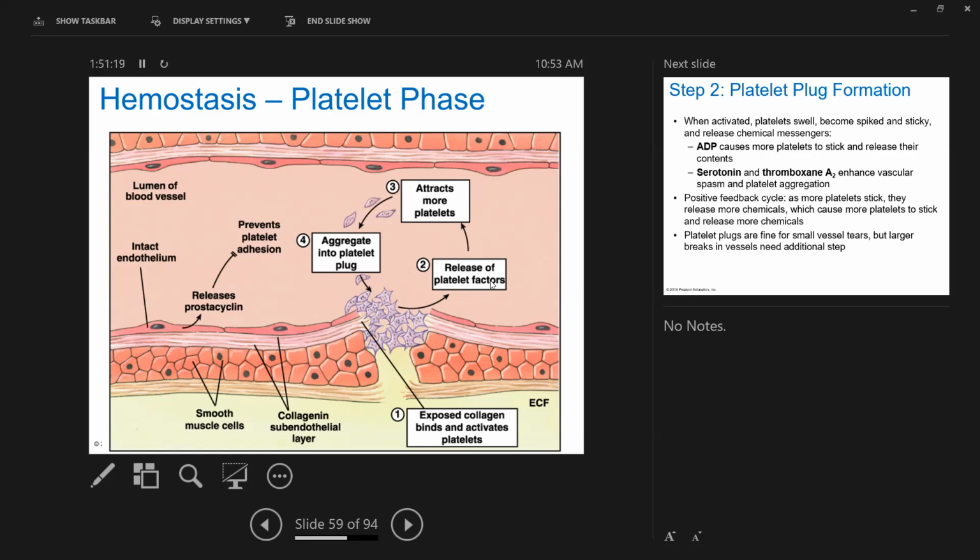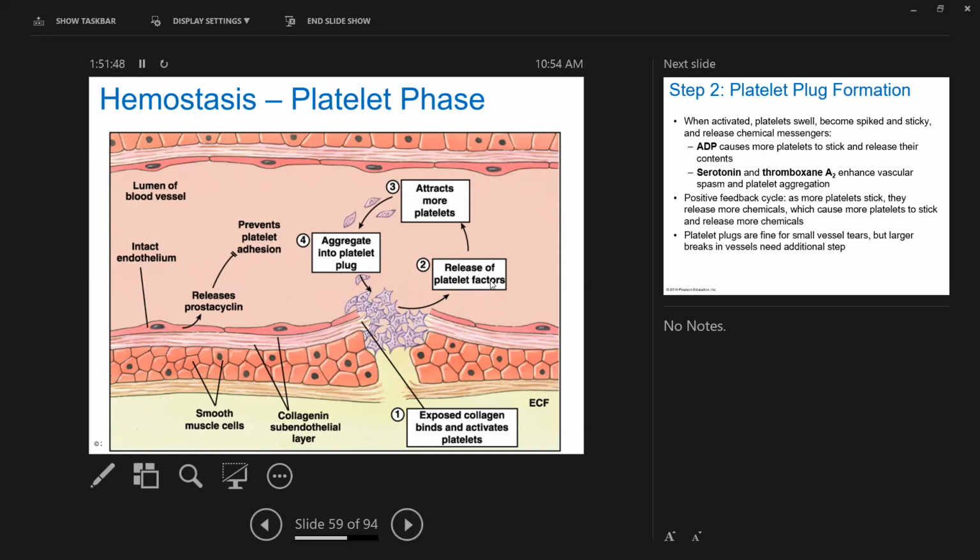Right here, when we had the penetrating injury, we're activating. We're not going to activate the whole length of the vessel, because where it's intact, we're going to be busy secreting prostacyclins and nitric oxide. Those are the non-stickers, if you will, the non-activators. But here we go. The collagen fibers attract the platelets, and as soon as they start sticking together, they start releasing platelet factor. Platelet factor, number 2 on the list here, attracts all the other platelets.